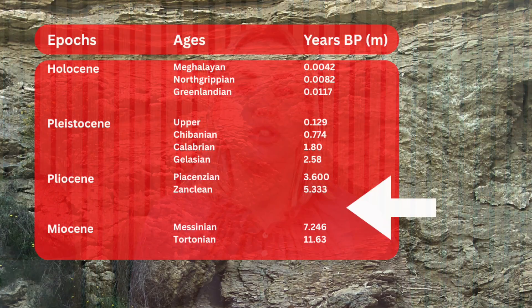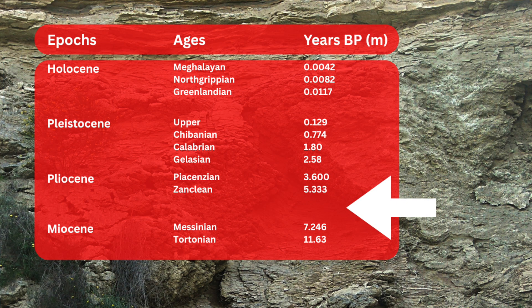When we talk about ages and epochs, we are, of course, talking about geological time. The International Commission on Stratigraphy breaks down geological time better than anyone, so if this interests you, I've linked their website below. Put simplistically, from around halfway through the Miocene epoch to the present-day Holocene looks like this. The arrow shows the point at which the flood happened.